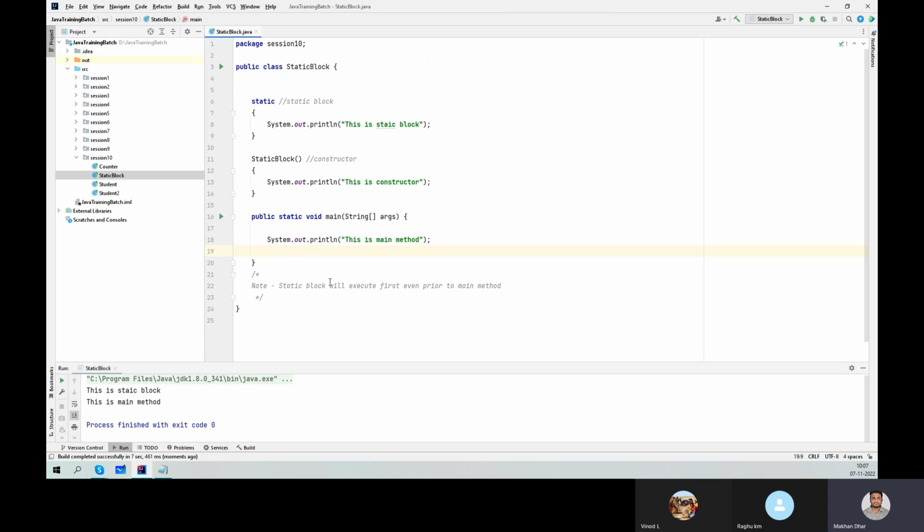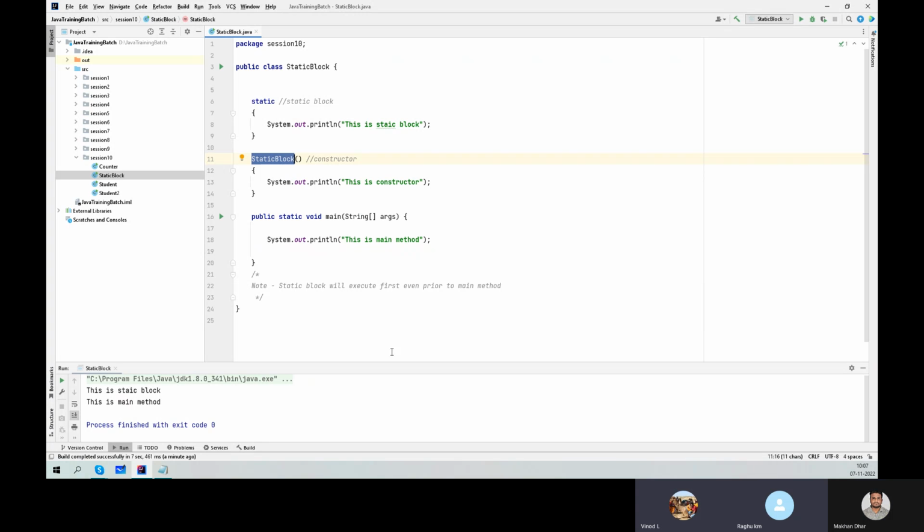Constructor, you need to create an object, right? What is the rule for constructor? Do you remember? We have to create an object to call a constructor. But constructor and class name are the same, right? That's the reason we call it a constructor.